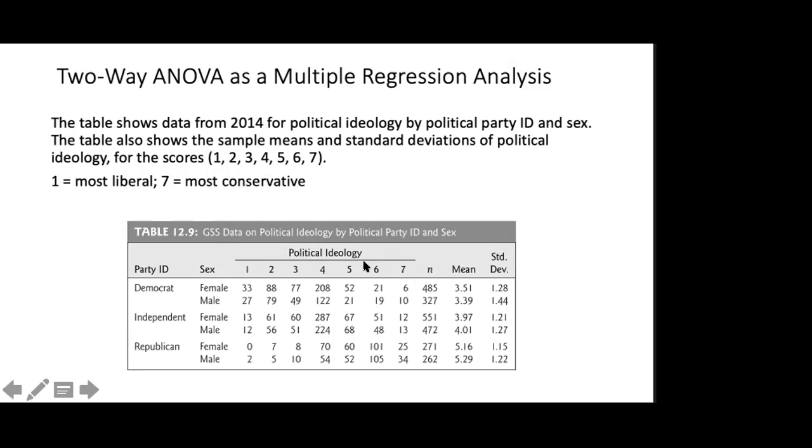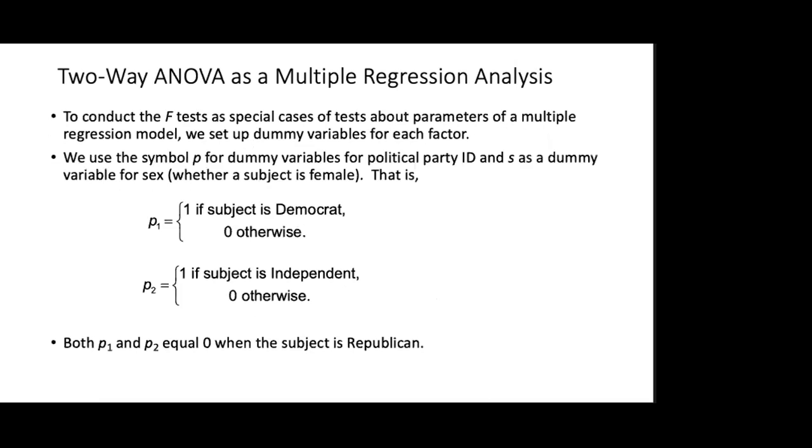So political ideology is the dependent variable. Again, we are friendly here and assume that it's interval scale level, so that it's actually okay to calculate the mean for these ratings. So let's assume that is true. I always don't like these examples from rating scales because I think it's not appropriate, but anyway. Okay, so then let's see how we can express that as a regression model.